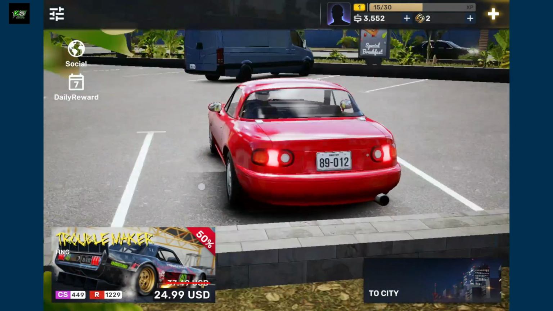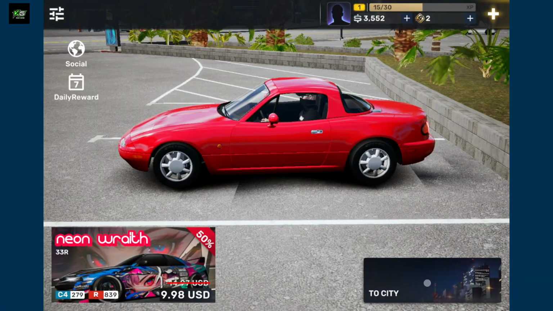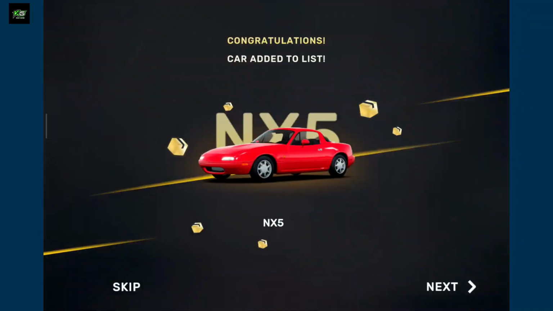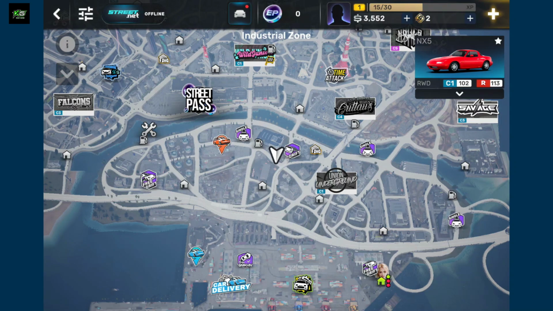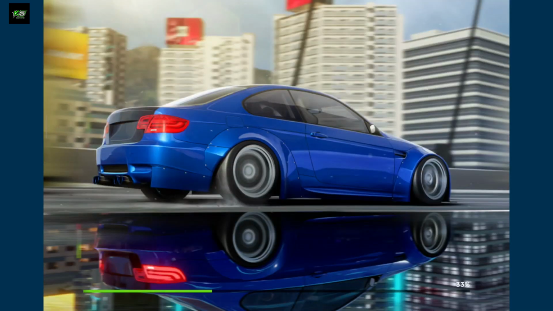Once you're inside this main home screen, go to City option at the bottom right corner and go to the map icon at the top left. Now, once you're inside this map section, tap the drop down on the left and click on this little settings icon, tap on this range icon and click on fast travel to get to the tune shop. You can spend some dollars or watch a video to get to the tune shop. I'm just gonna spend some dollars over here to get there faster.